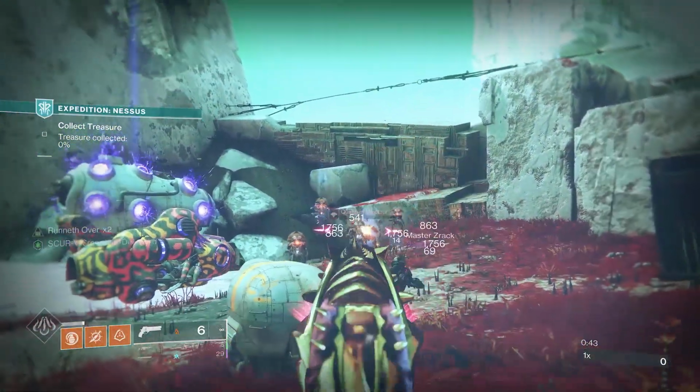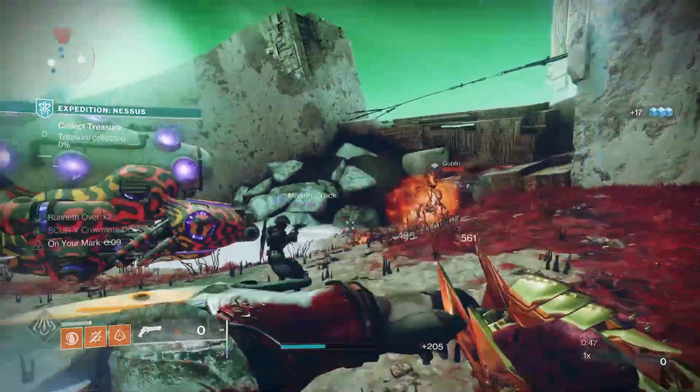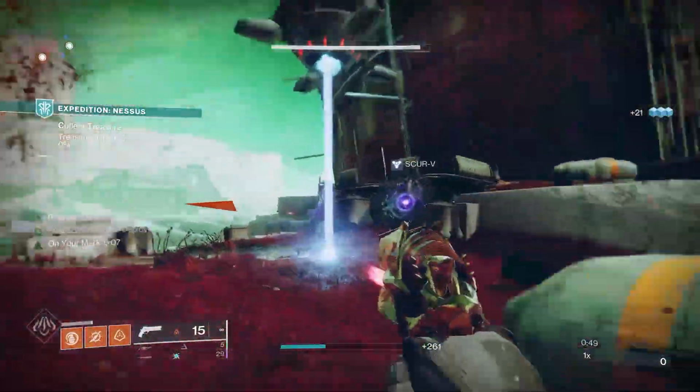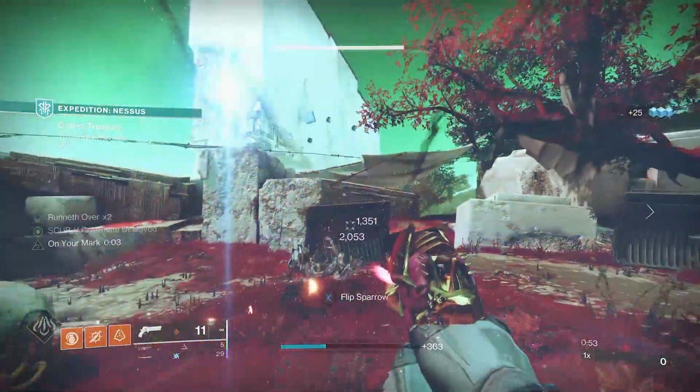In today's video, we're taking a look at the best hand cannon in Destiny 2, and that is the Zaouli's Bane. Gonna go over the perks, the stats, compare it to some other energy hand cannons. So Guardians, let's get into this.